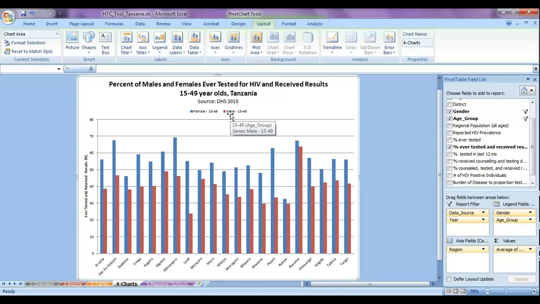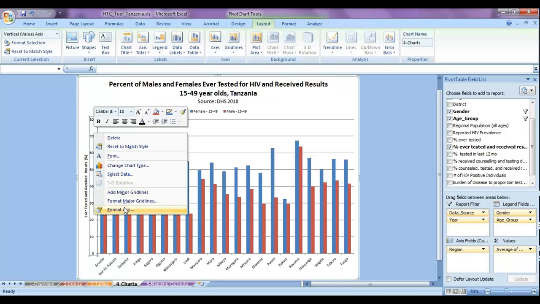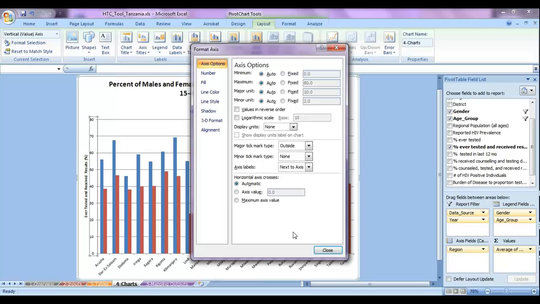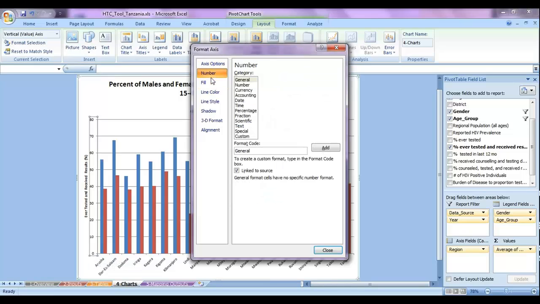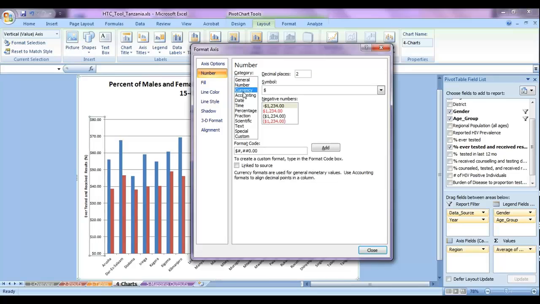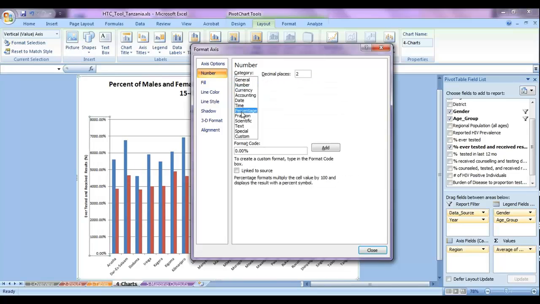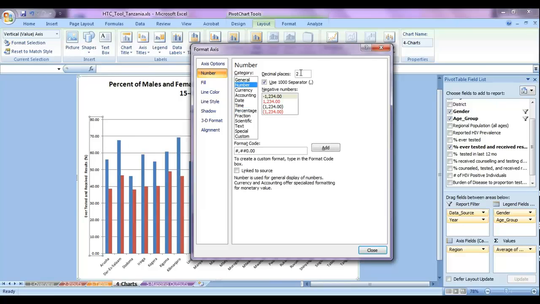Now let's work on the appearance features of the graph axes. So let's right-click within this axis, select Format Axis, and here we see the information for the axis. Here we can adjust the min or max number. So here we see it's 0 and 80, which correspond to these numbers. So 80 is the max, 0 is the min. If you select number, you can change the appearance. If we want it to look like currency, or percentage. Since our data was entered as a number, let's keep it as a number with no decimal places. Select Close.